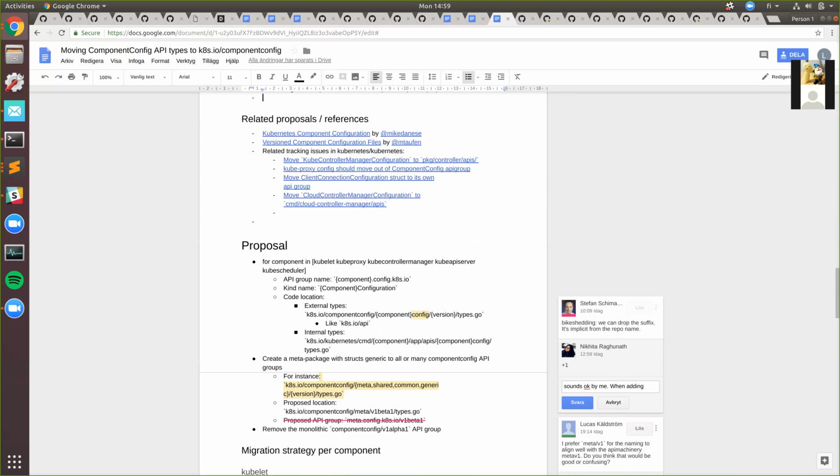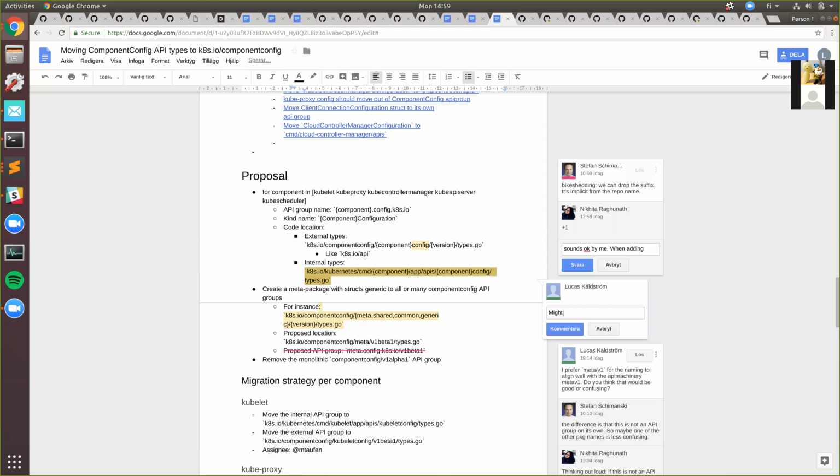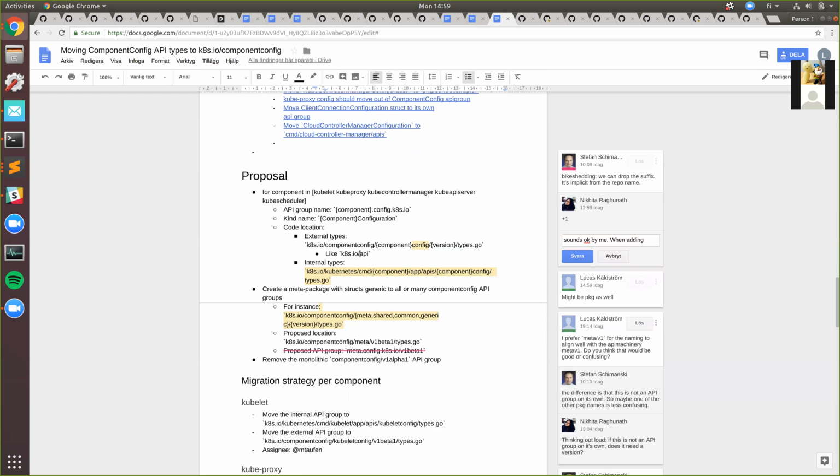But we're gonna move the external types to k8s.io/component-config, kube-apiserver for example, or kube-controller-manager, with version and types.go. So it's really similar to k8s.io/api, which has been a success. And the internal types, we haven't decided on it yet, will either be in cmd or pkg.